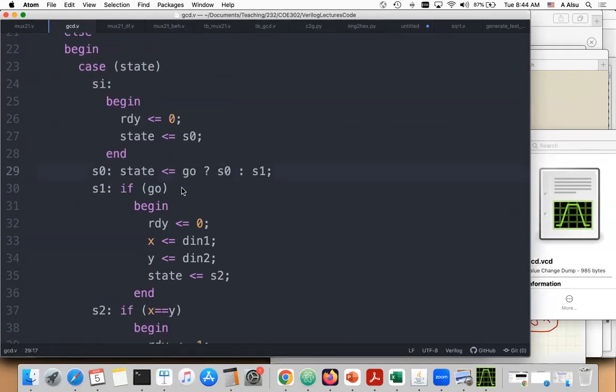So here, state. Am I writing the conditional correctly here? I think it is taking the value of go. Maybe I need to surround it by parentheses here, to be absolutely sure.